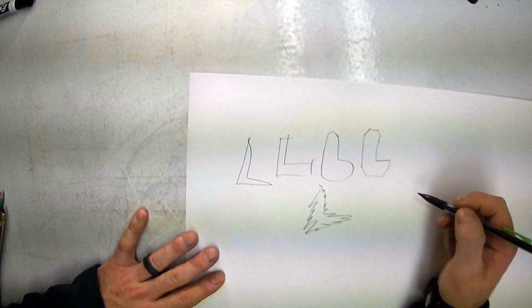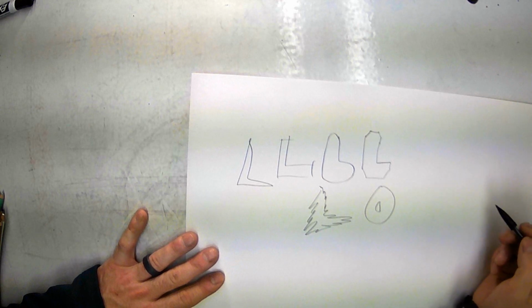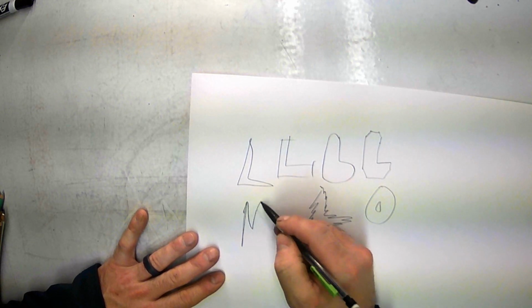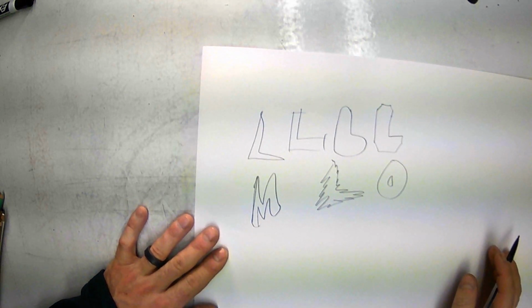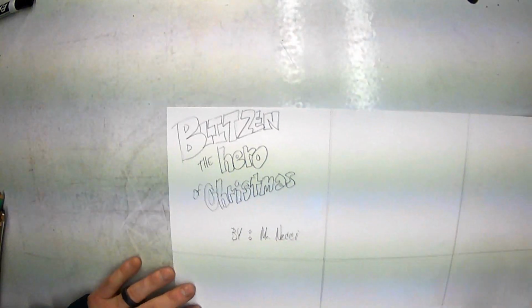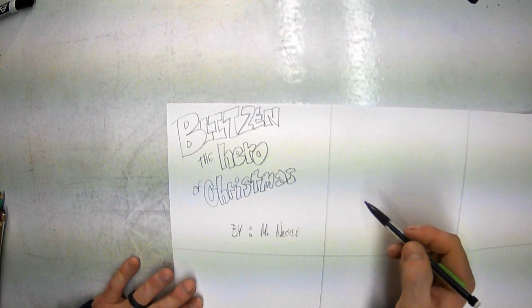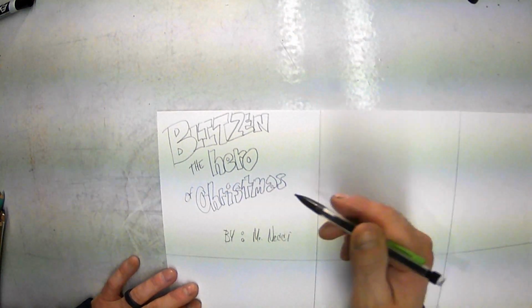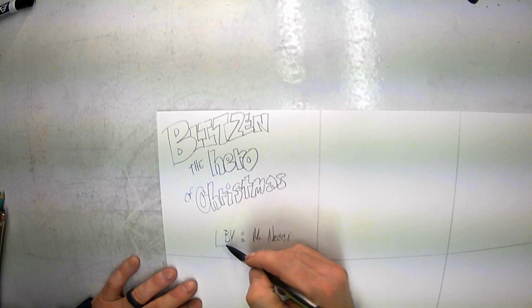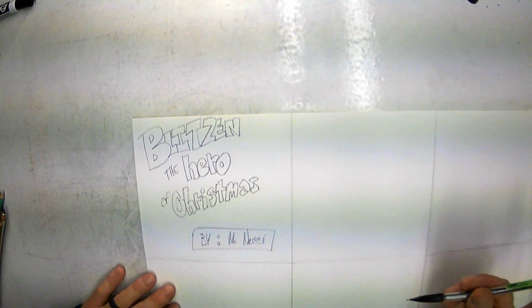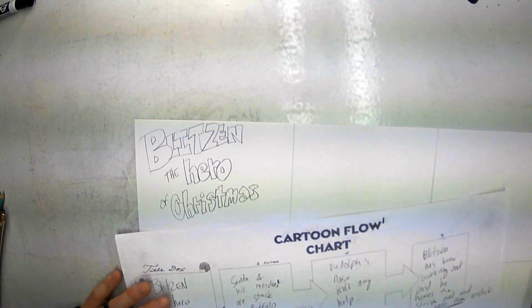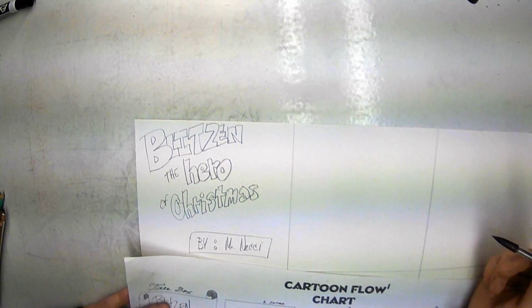Those are all different types of L's. You know, an O, put a line on the inside. An M, put another line on the bottom and then connect it. Okay? Try those out. But you have to have bubble letters here so that you can color it in. You can also do like a simple shape or an explosion or a blockout. You know, like I could put a square around this and maybe a zigzag around that, whatever you want. But basically what I'm going to do is use my flowchart and my characters to draw out the story.